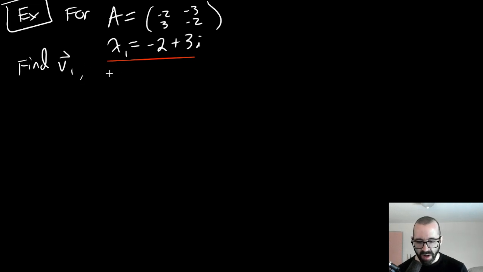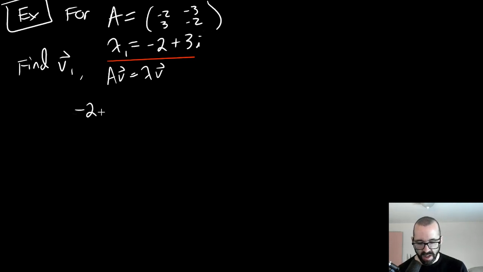So what are eigenvectors? Eigenvectors are the vectors that satisfy this equation. Again, this is a very powerful thing, saying that matrix multiplication for an eigenvector is the same as a constant multiplication by the eigenvector. Super nice, because multiplying a vector by a constant is much nicer than multiplying a vector by a matrix. So we know what lambda has to be, we know what A has to be, so let's translate this.